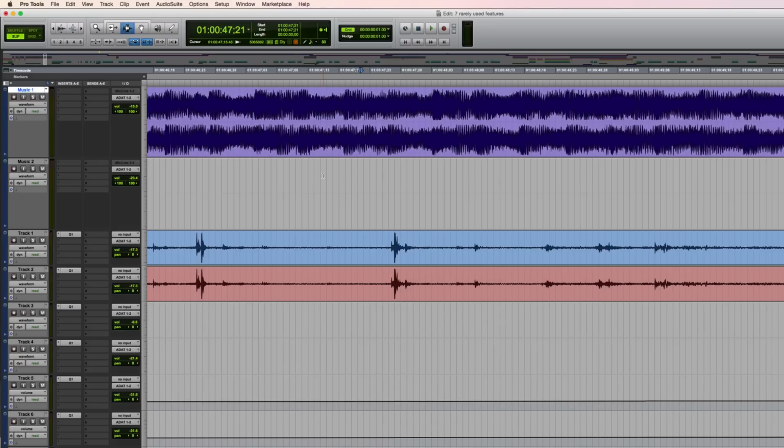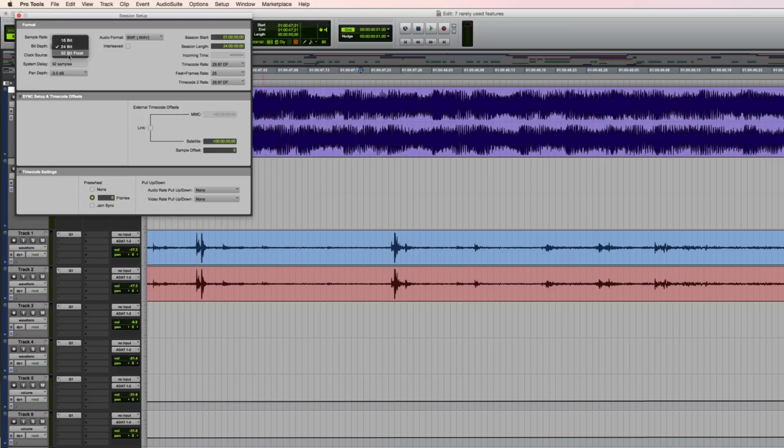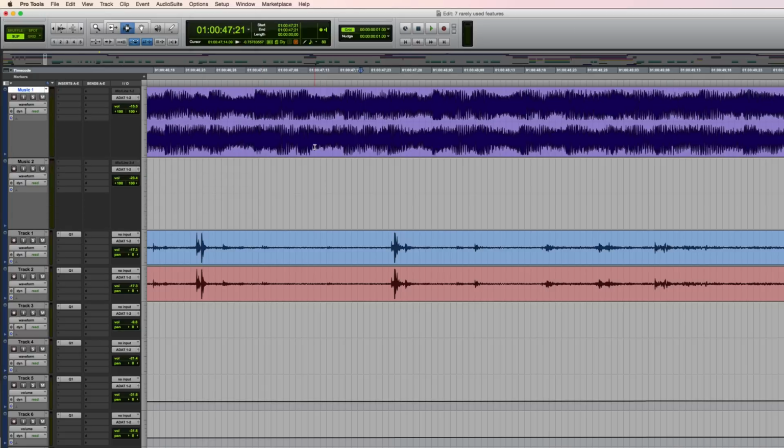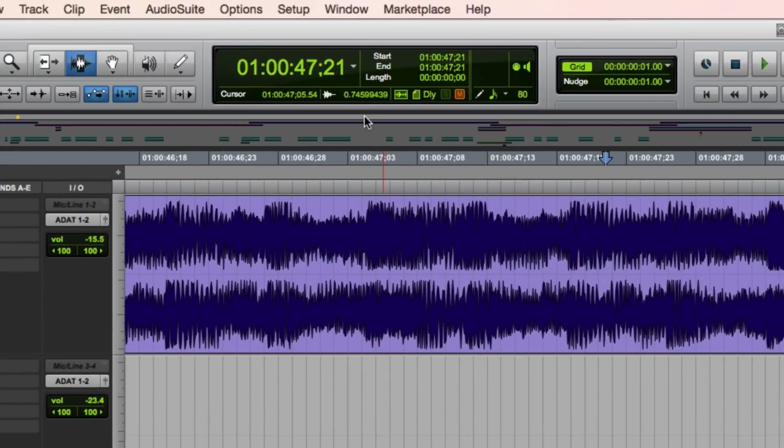8.3 million. Finally, I'll just set the session to 32-bit float, and for 32-bit floating point sessions it works differently, and the values, as you can see, are indicated on a plus to minus 1 scale for reasons which are probably too boring to go into now.